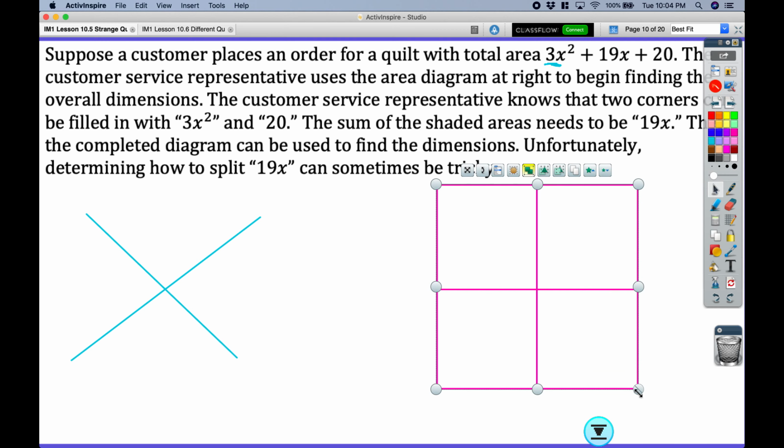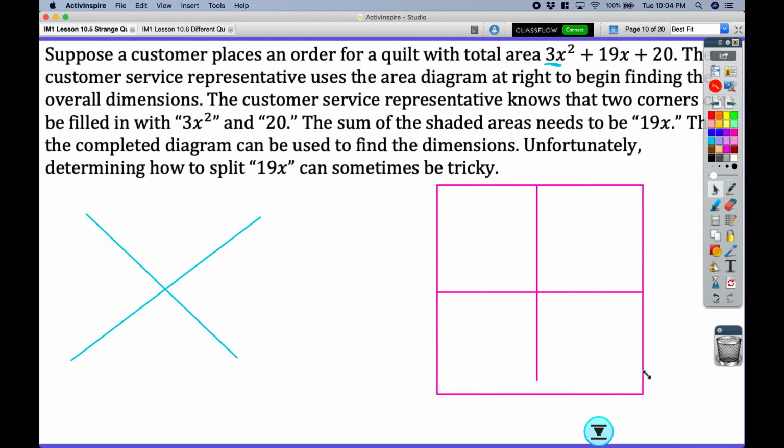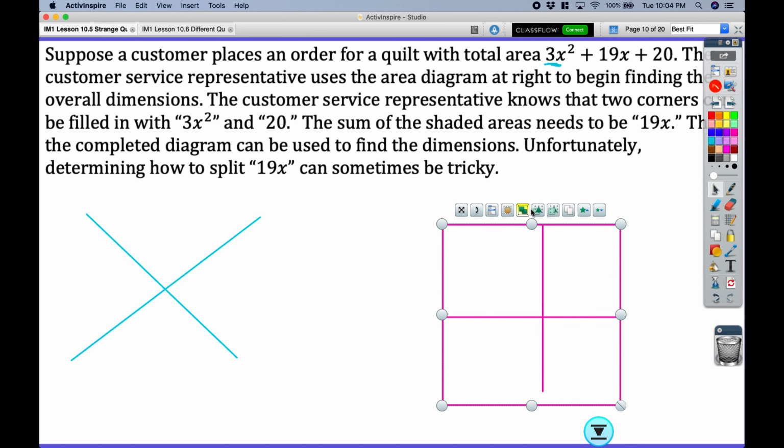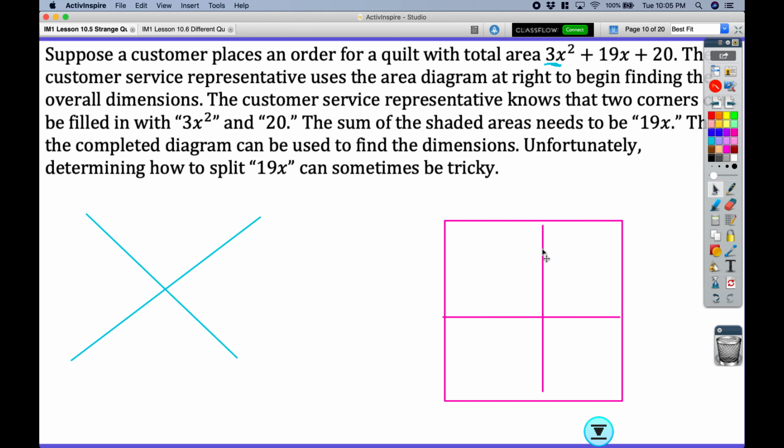Okay, so when I look at this, let me go and shrink it down really quickly. That works for right now. So when I go ahead then and look at this, what I want to do is same idea. I'm looking at my A value and my C value. So it says, suppose someone wants an area of this. Well, what we would do, remember this is A times C, so 3 times 20 is 60. So I'm looking for numbers that multiply to 60 and add to 19. So another few things, these are both positive, so I know when I multiply two positive numbers and I add them together, they would still get a positive value.